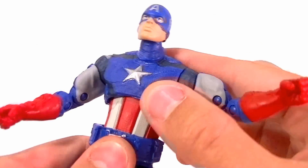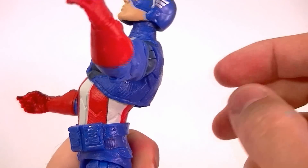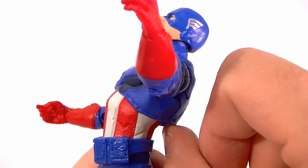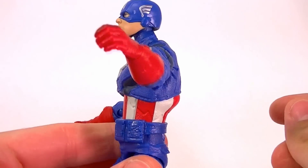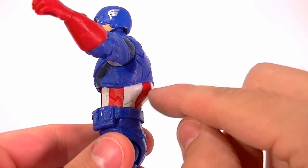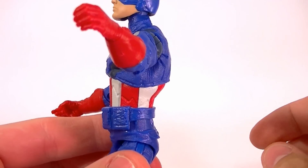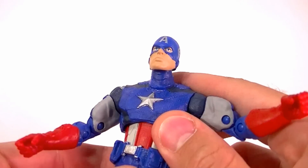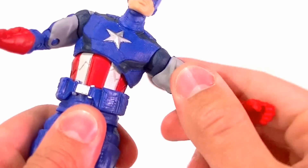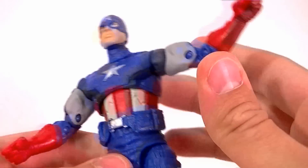Torso has a pretty good range of motion. The biggest problem is it goes back really far and has a big overhang, and it doesn't go forward very far, so it's kind of weird. The back has this humpback thing going on — it's not really the right shape. Way too much back, not enough chest. It does have some side to side motion though, so that's nice — it's a good range of motion there. Just kind of awkward overall.